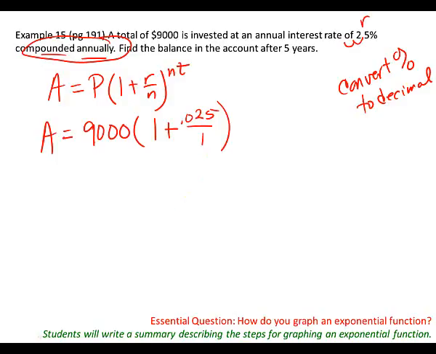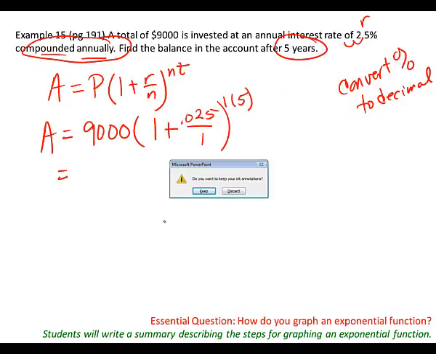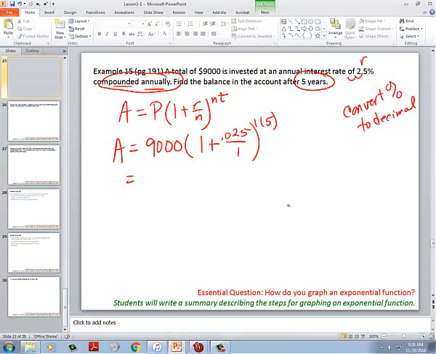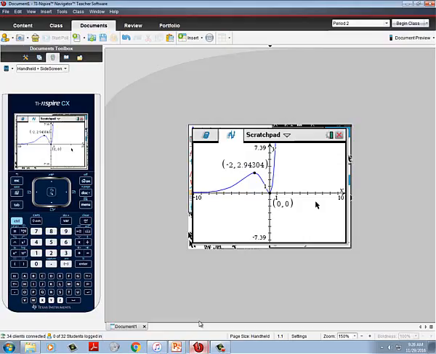All right, and then my N here is still 1. What's the time value, or the T? 5. And that's always measured in years. All right, we're going to let the calculator do all the rest of the work for us. Am I going to do divide by 1 in my calculator? Probably not. But if it was anything else, I would use the calculator to do that work for me. So let's do it together.